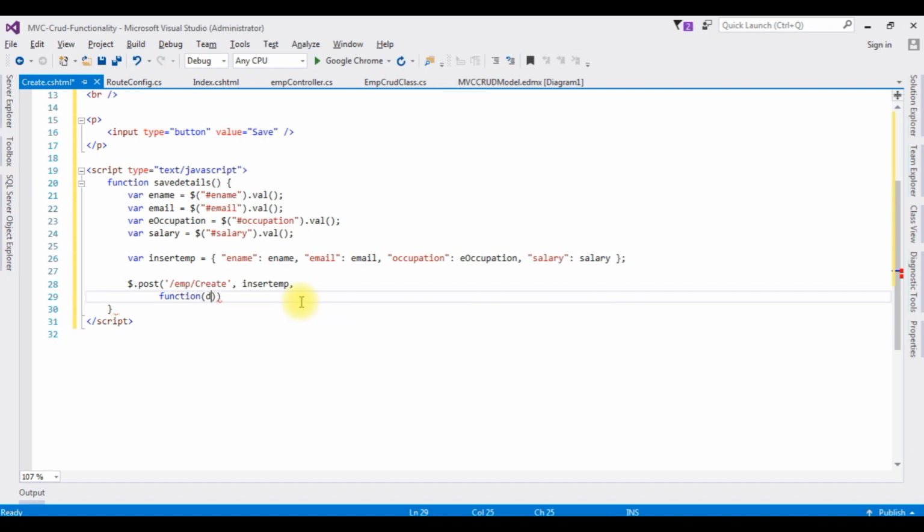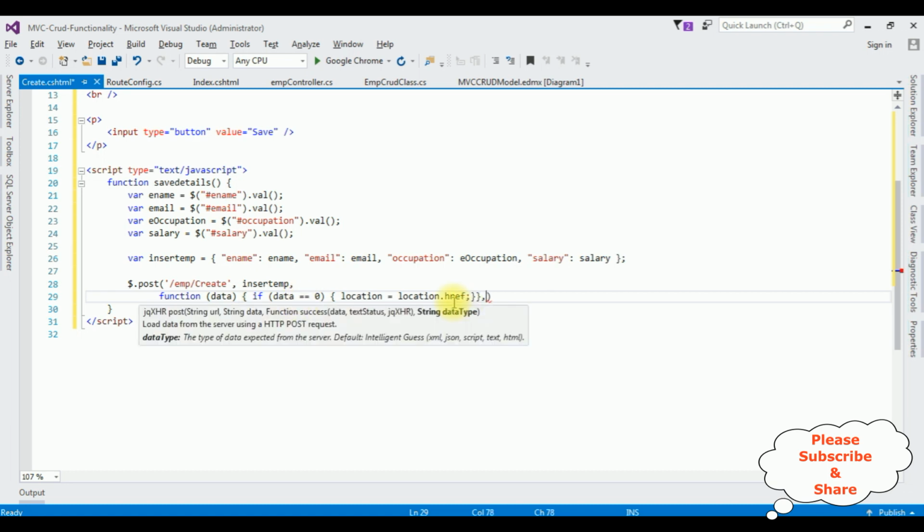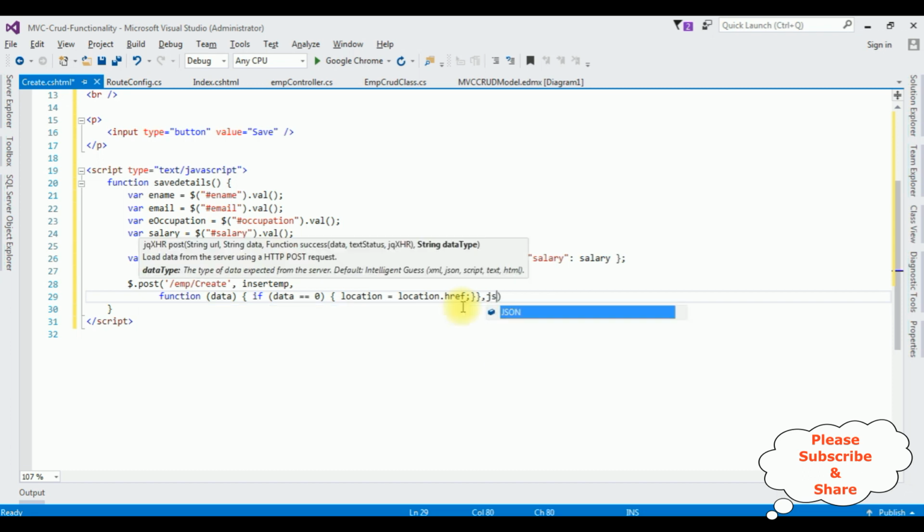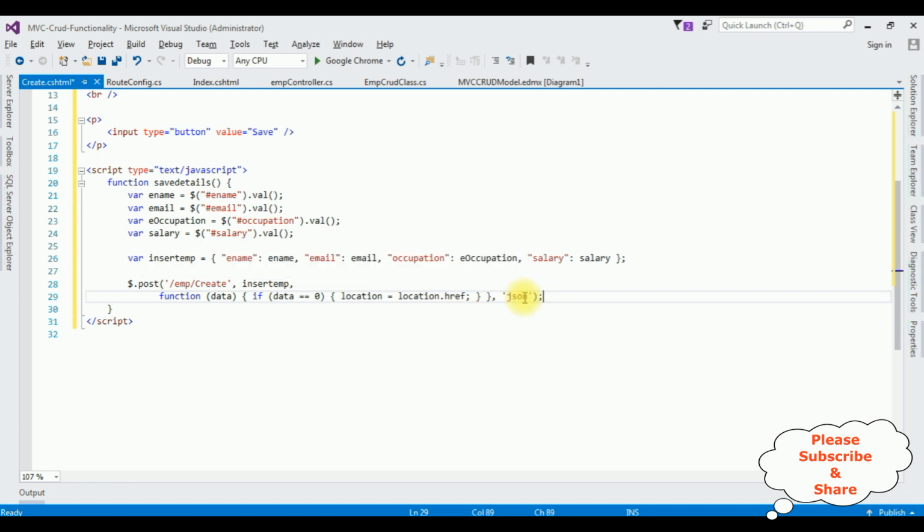Function data, if data double equals to 0, location is equals to location dot href semicolon, comma, and the last one we have to require the data type to load the data, which is a string data type, which is a JSON data type, between single quotes, semicolon.